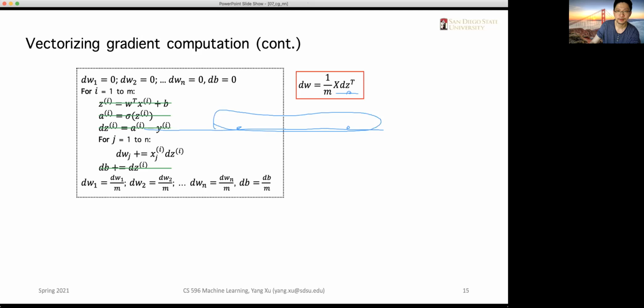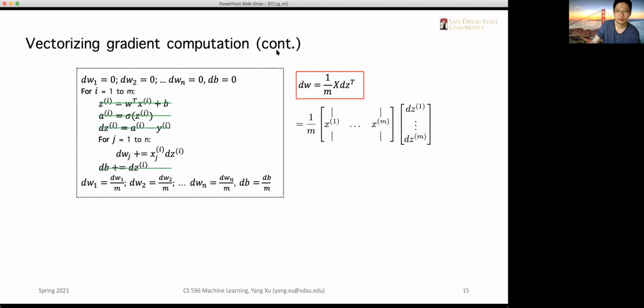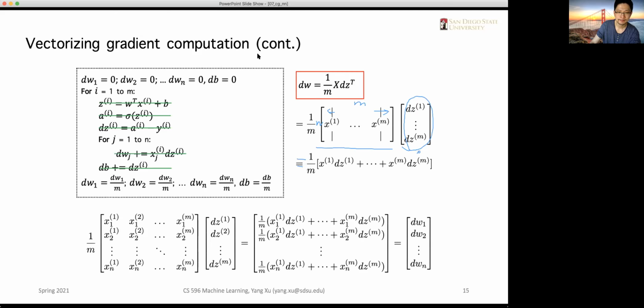What if we transpose dz? Then it will be a column vector with m rows, and multiplying it with X, which has n rows and m columns, would result in something that has n rows and one column.